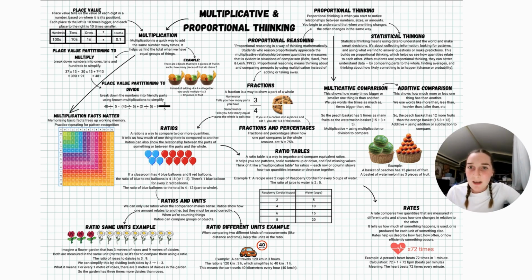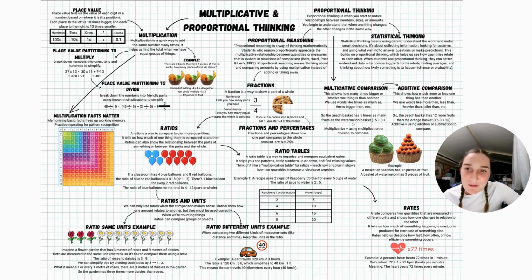So fractions are a way of showing a part of a whole. For an example, if you cut a singular cookie into quarters and eat 1/4 of it, you'll have 3 quarters remaining. Fractions and percentages are quite familiar, as they both show how one part compares to the whole. Now going back to the cookie, there is 75% remaining of said cookie if you're talking about percentages.